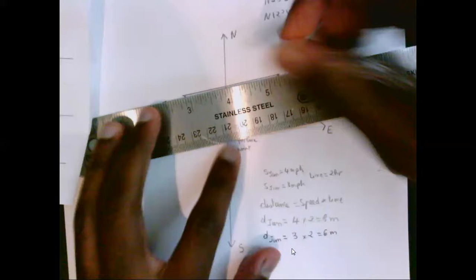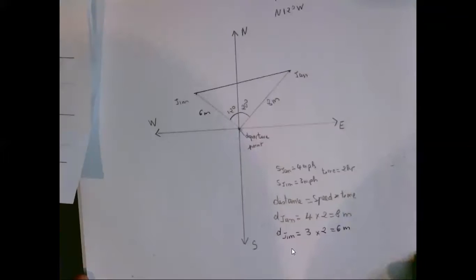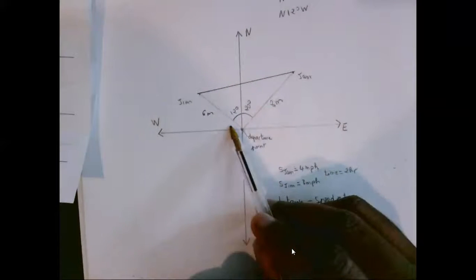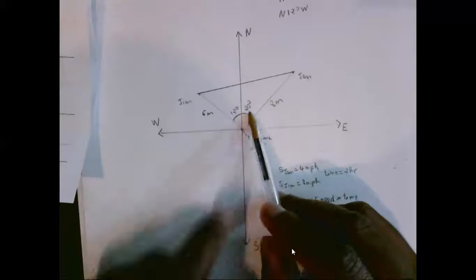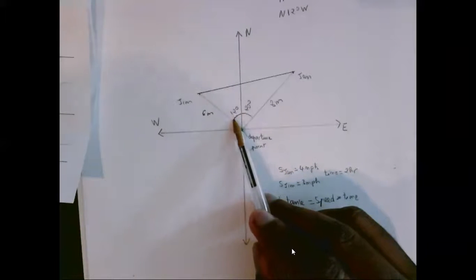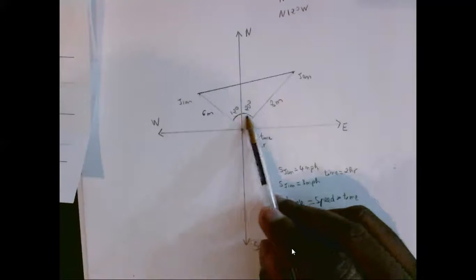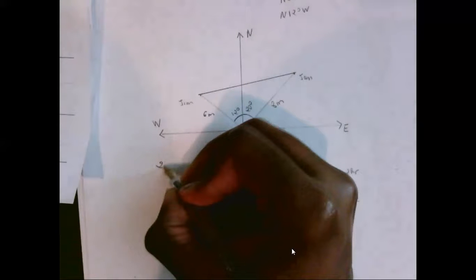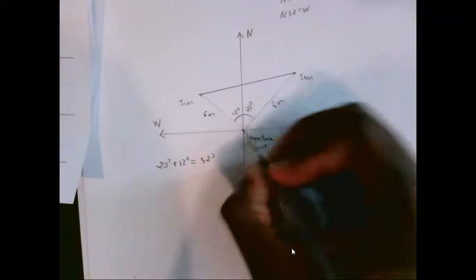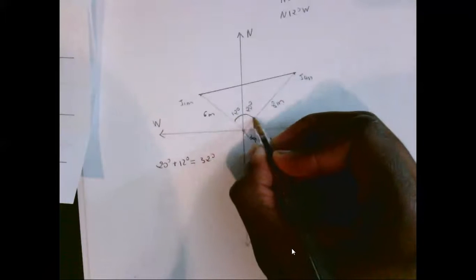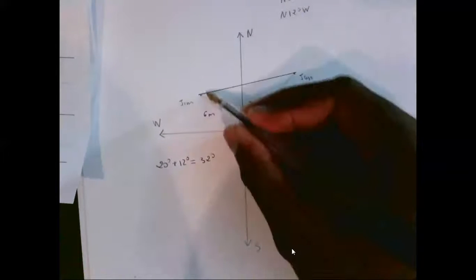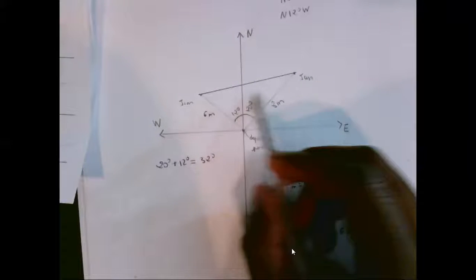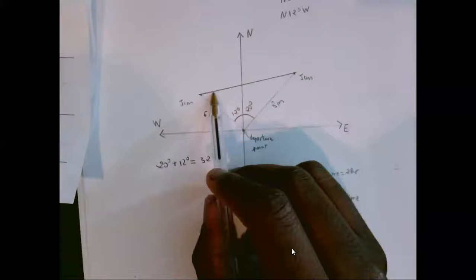So the way we do it, this shape looks like a triangle, right? We have two sides and we have this angle right here. Notice that this is 20 degrees, this is 12 degrees. So adding those two angles together, 20 degrees plus 12 degrees gives you 32 degrees. So this whole angle here is 32 degrees. So we have two sides, one angle. I can directly think about the law of cosines to find the length that is here.